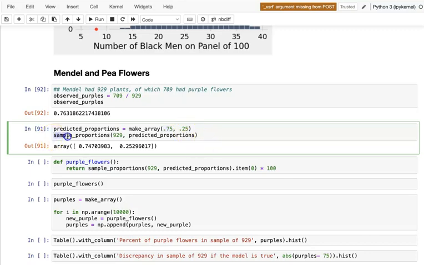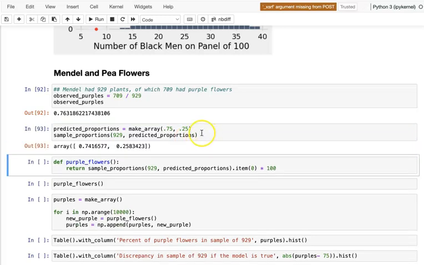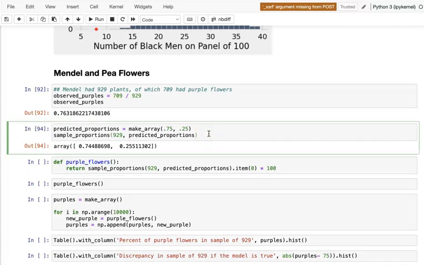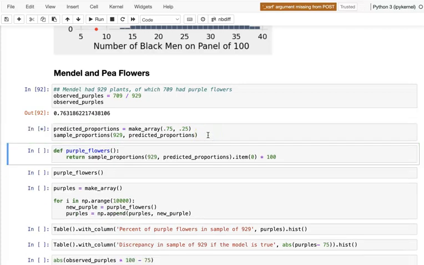If we use the sample proportion, we plug in the observed sample size, 929. According to this proportion array, we got 74.7 and 25. Like we said, this is a sample you just ran, so every time we run it, the result will be different.